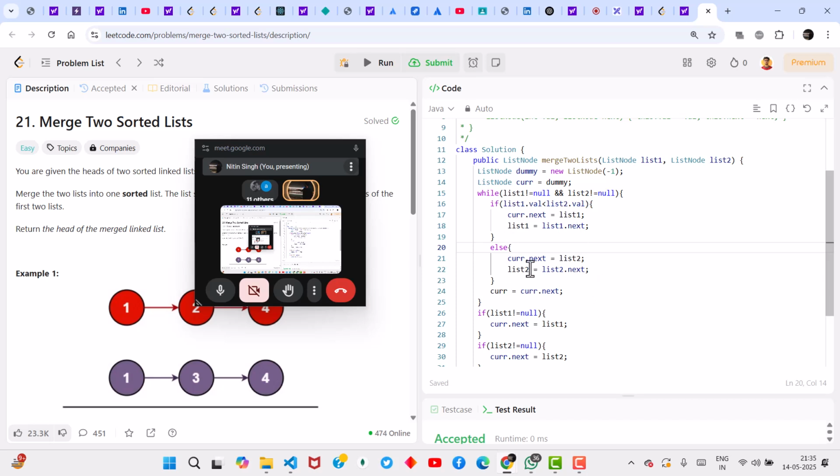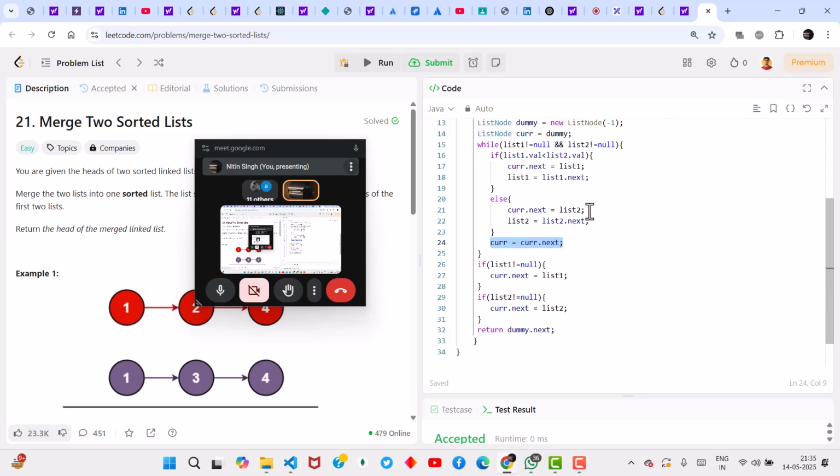And the situation is, if I have added current dot next is equal to 1, next time I cannot write current dot next is equal to this. I'll have to update my current with the next pointer every time. So if my current is here, in the next iteration I should place my current here, because now I will be adding a node not after 1, I'll have to add the node after 2. That's the reason I'm writing current is equal to current dot next.